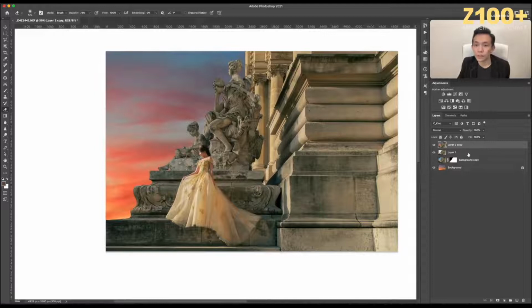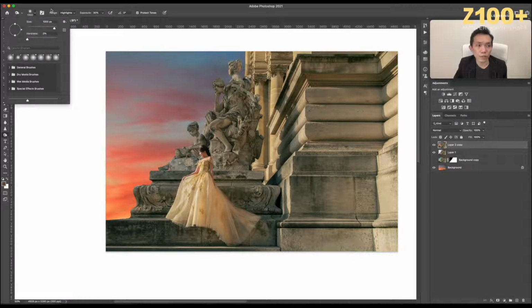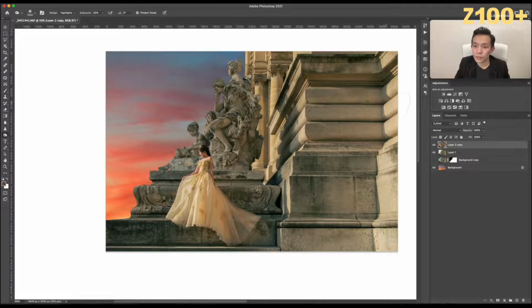Okay, now we can merge the layers. Okay, so now we're going to try to darken something that's too bright. You see the wall here heated by sunlight, so we're going to use the Burn tool, okay, to burn the highlight. Okay, we're going to burn the highlight first, and I think burn 30%, and protect tones. Okay, so now we're going to make a big brush and make it soft, 100% soft. So we're going to burn. Okay, burn.